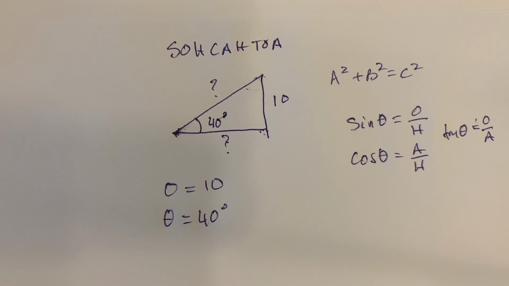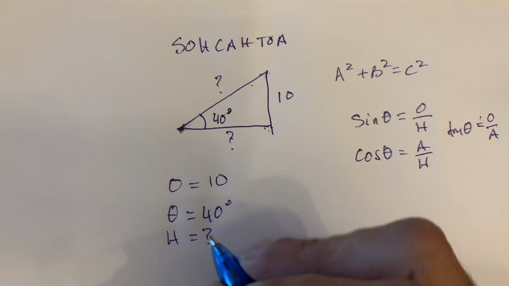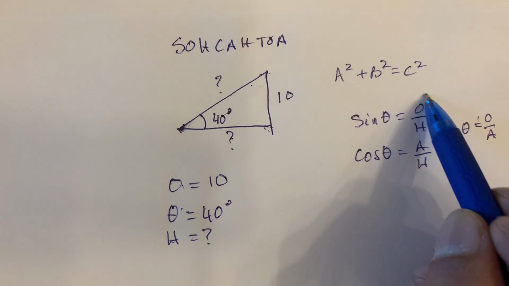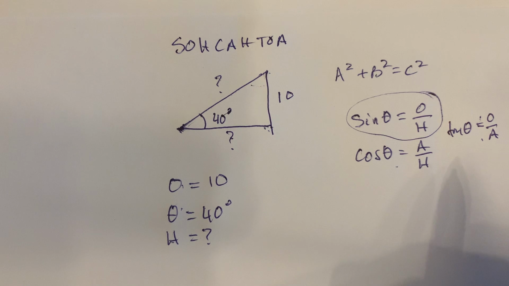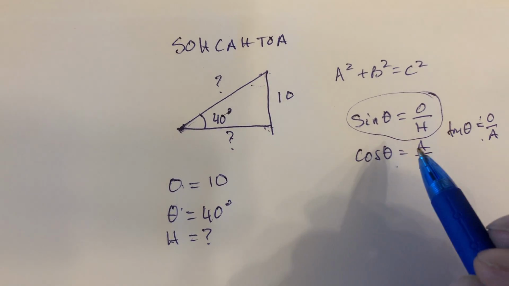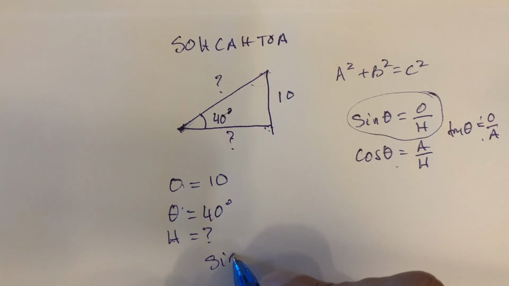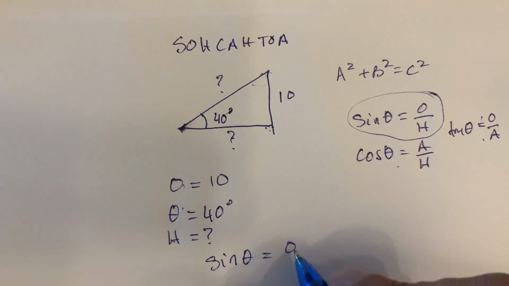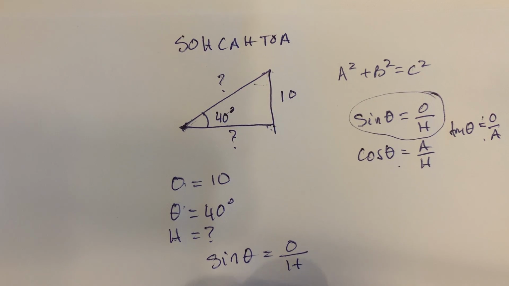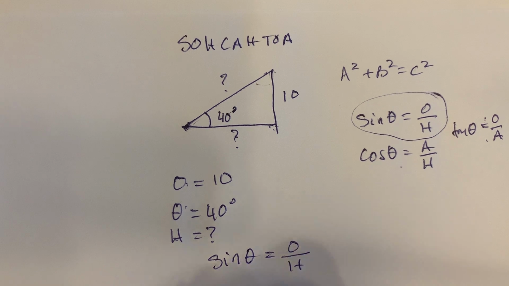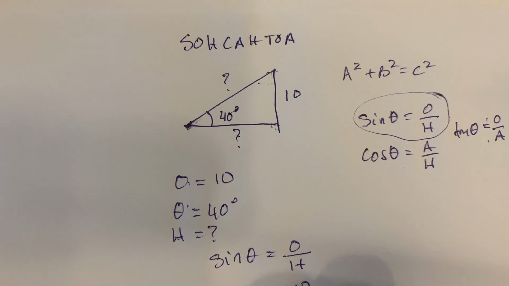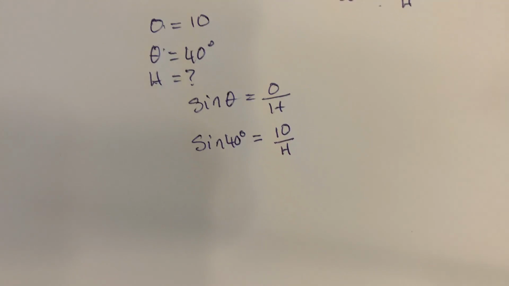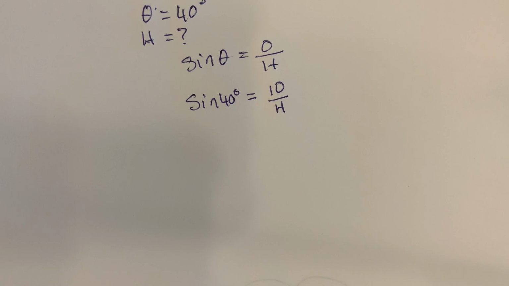And so, what am I looking for? Well, what do you want to find first? Let's find the hypotenuse first. If we're going to find the hypotenuse, O, theta, and H. That's got to be this guy, because it can't be that guy, can't be that guy, right? So let's go ahead and use that. Write down sine of theta equals opposite over hypotenuse. Sine of 40 degrees equals 10 over hypotenuse. Now, there's two ways to do this. You could either solve for h first or plug in the numbers. I like to solve for h first.